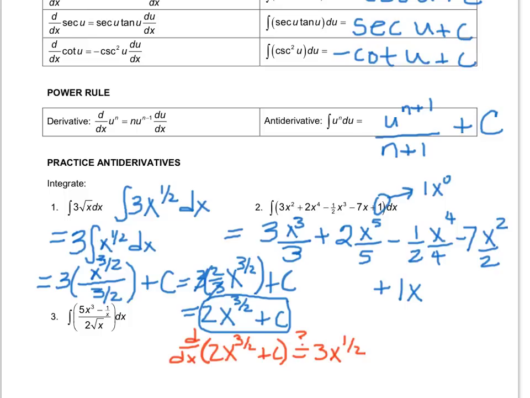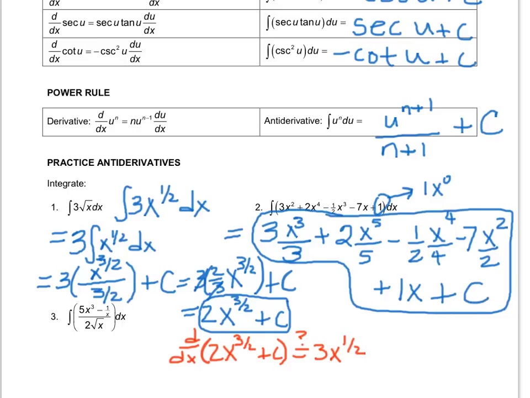Okay? So that whole piece is our indefinite integral, aka antiderivative, and I'm leaving a little bit of space because there's one more thing you have to do. You have to add c, okay, because the derivative of a constant goes away.